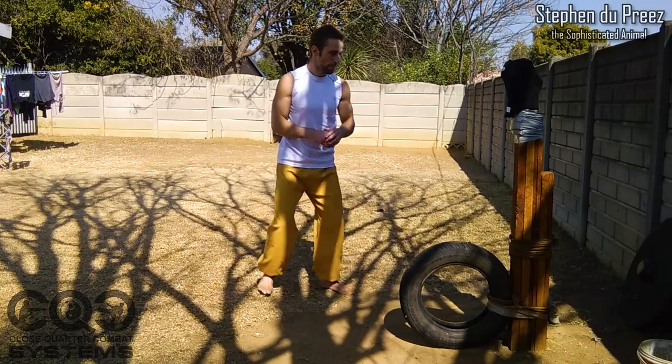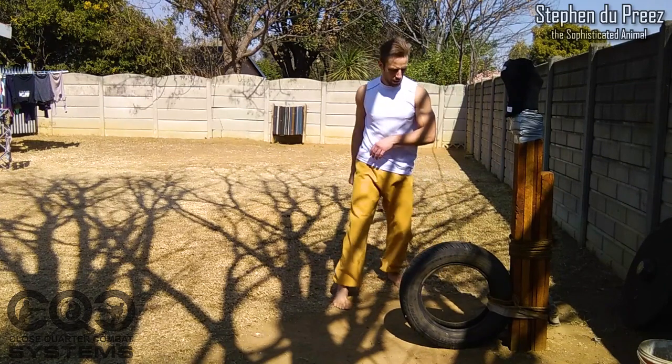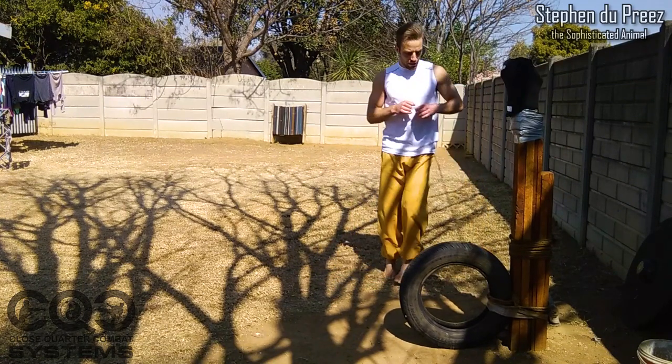And it also teaches you practical skills of how to use your body, how to interact with objects, how to generate force.